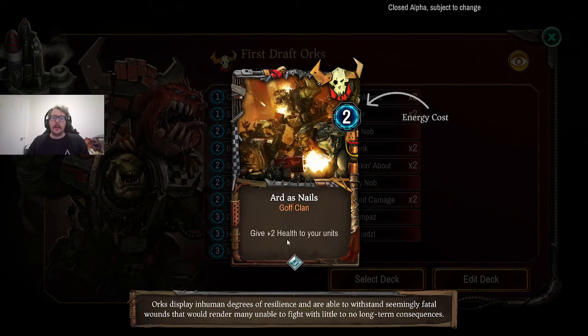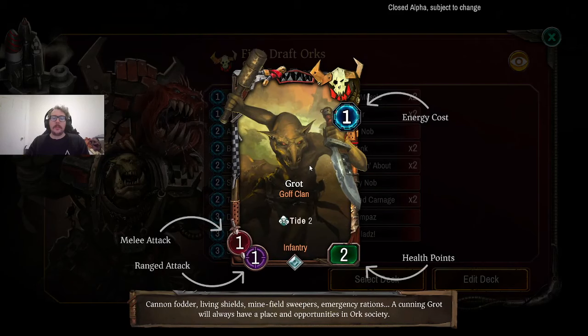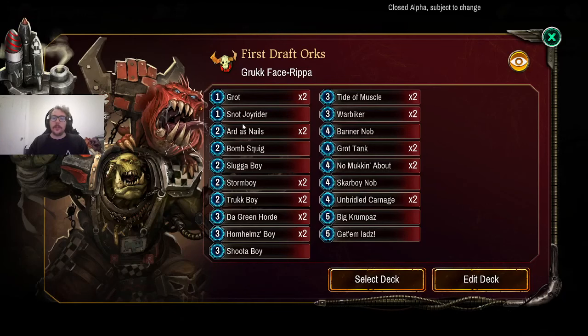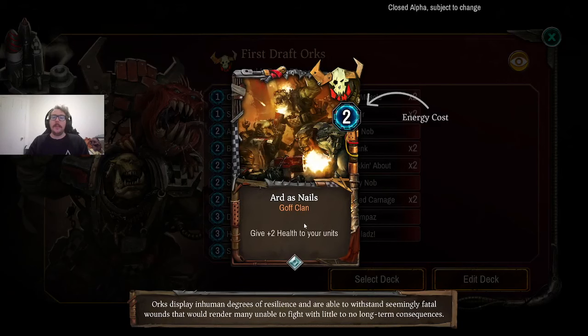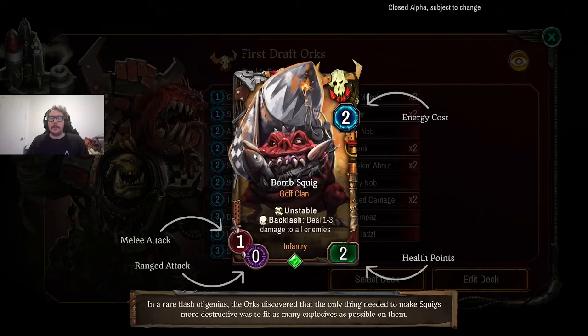I appreciate that. Give +2 health to your units. Obviously, that's really synergistic with stuff like grots because their health is very low. I think most of the time you can go off on turn 5. So you go to Green Horde, you play all your free 1s and 2s with Tide, and then you have 2 energy left over, and you're able to use Artis Nails to keep everything healthy so that they get to fully attack the next turn. So I think 2 copies makes a lot of sense.